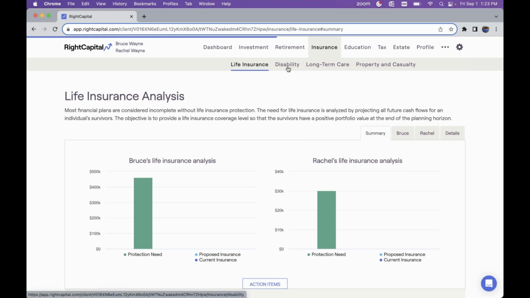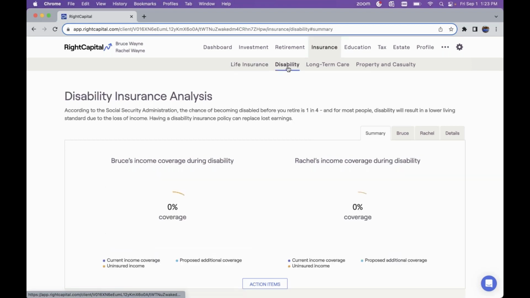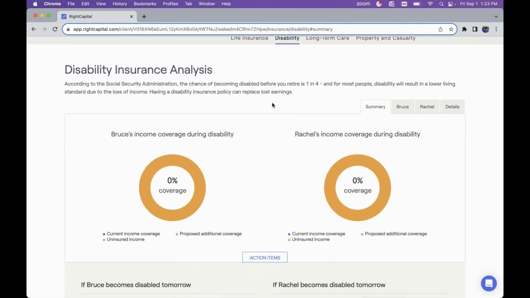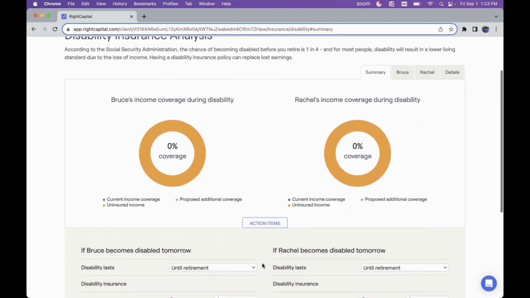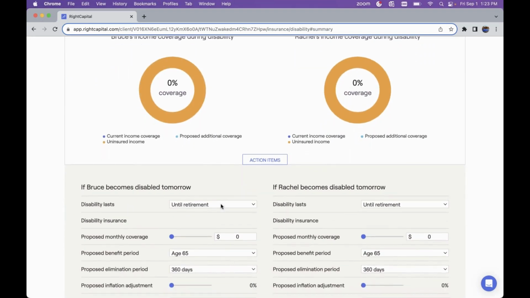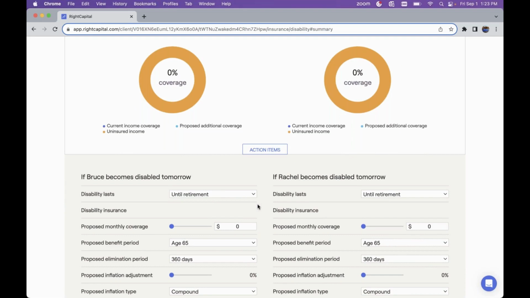Another key thing in terms of insurance analysis is our disability analysis module, also located under insurance. Here is where you can have a very important conversation about ensuring we have another form of income coverage if somebody is disabled tomorrow, and what sort of coverage would be needed to fully replace that income as well. So this is very vital, especially since you never know what's going to happen. This is another tool that can be used for that conversation as a nice visual backdrop.